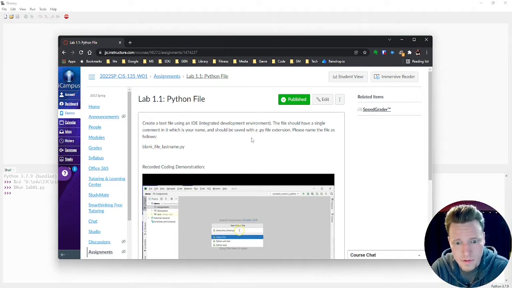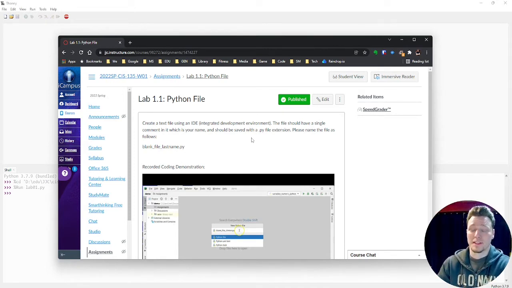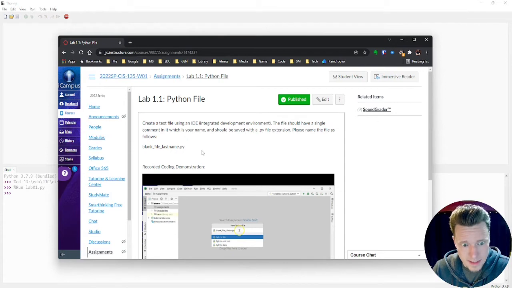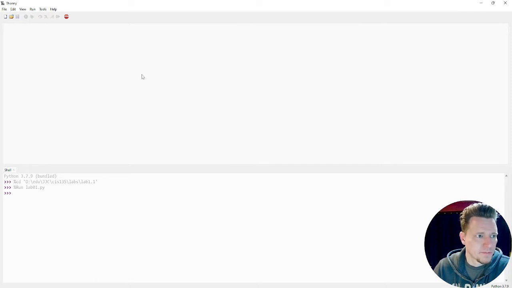Hopefully you are familiar with file extensions in general, .txt, .exe, JPEG, PNG, PDF, that sort of thing, right? Py is just what we use for Python. It doesn't have 3 characters, although originally all files had 3-character file extensions. That's not strictly enforced, so we have a 2-character file extension. And we're going to name the file blank underscore file underscore whatever your last name is .py. So in my case, it will be my last name.